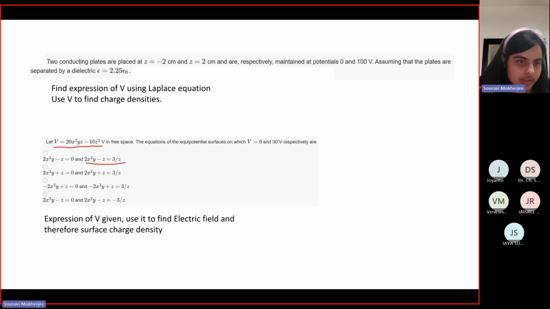So I think these were some kinds of questions. Use the same relations that we just discussed. This would be the process of solving this kind of questions. If you have any doubt, please ask.